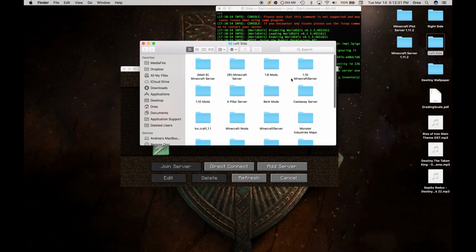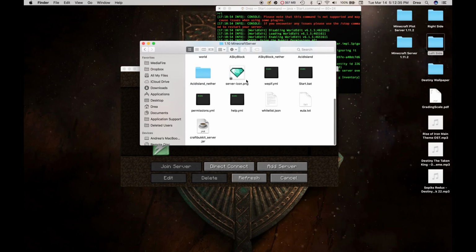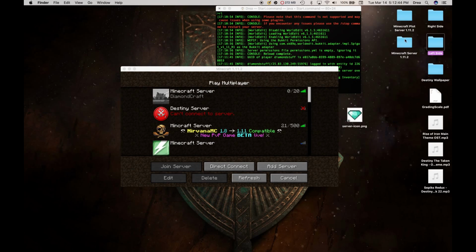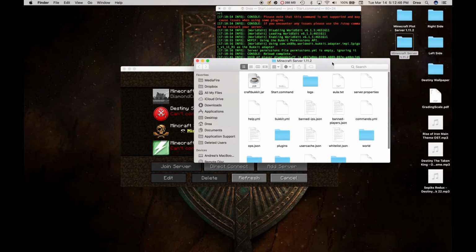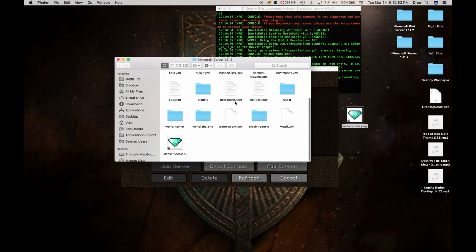I'm going to pull an image that I currently had, but I'm going to get an image and make sure that it says server-icon.png. So I'm just going to drop that down there. So it has to be server-icon.png, and then you actually just want to drop that into your new server file, or server file that you just created.